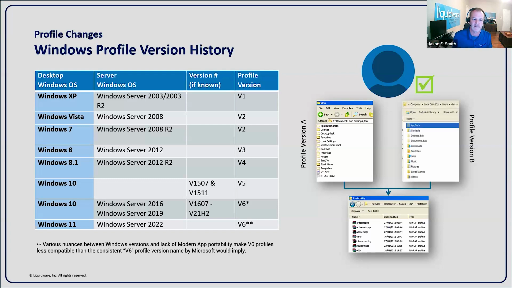So if they're even on a physical desktop and you give them a brand new Windows 11 desktop and they've been on 10, that profile is going to come in seconds and it's going to work. And the user is going to be productive because they're going to have familiar things in their environment, all the way down to application data settings.